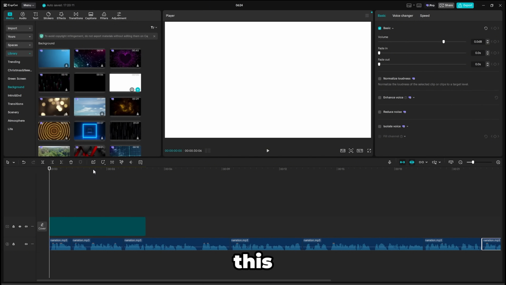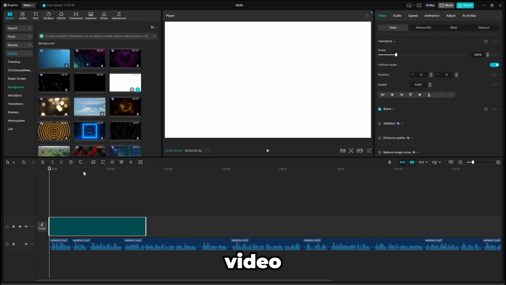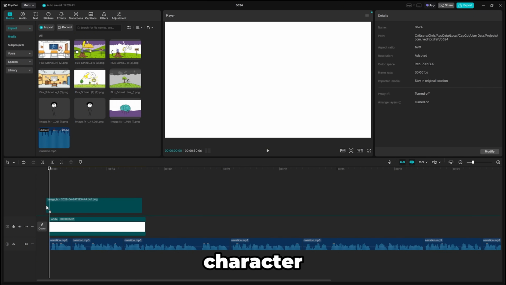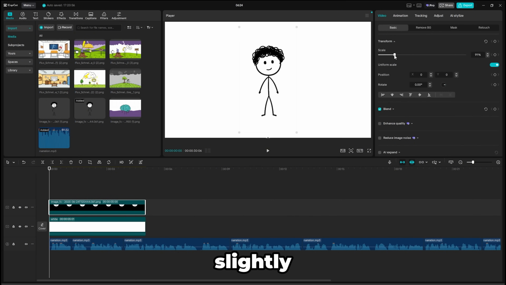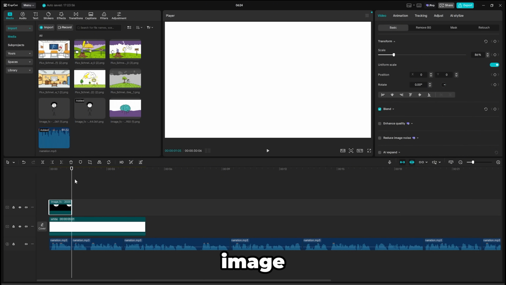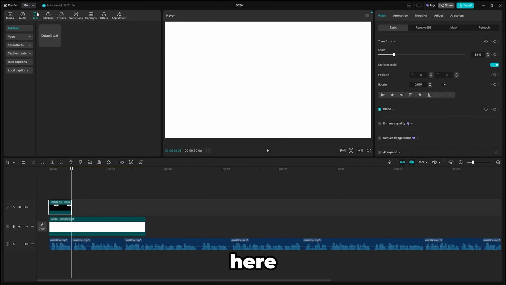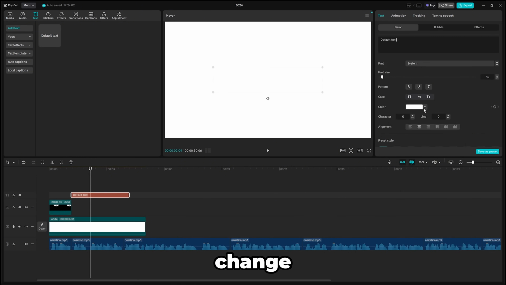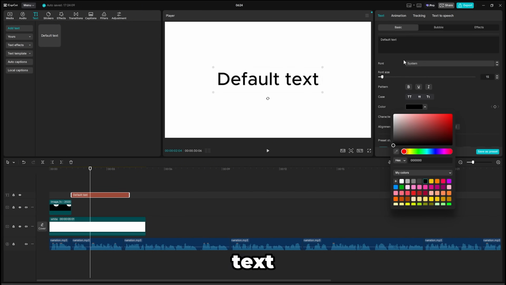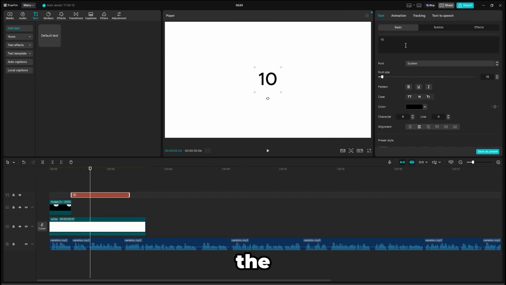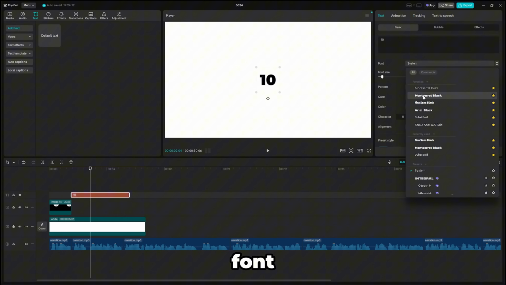Now you need to follow this process exactly, as every single video from the channel we're modeling starts the same way. First, bring in the image of the character at the beginning and scale it down slightly. The clip should end exactly after the first statement, right before the first countdown. So trim the duration of the image and then grab the default text from here. Drop it inside the timeline and change the font color to black. Change the text to the first countdown number according to the narration, and maybe choose your preferred font as well.